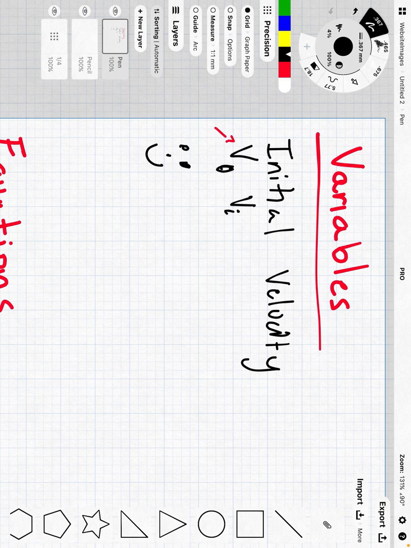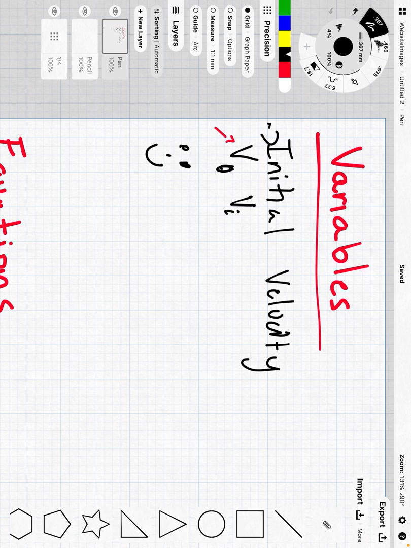It means nothing other than it's just telling us what type of velocity, right? Because we have different types. We have final, we have average, and we have initial, right? And so V sub I is just saying that it's the initial velocity. It's still just a velocity, nothing special, but it's denoting that it's an initial velocity. So the V naught here on the left with the zero or the V sub I both mean the same thing as this phrase here, which is initial velocity.